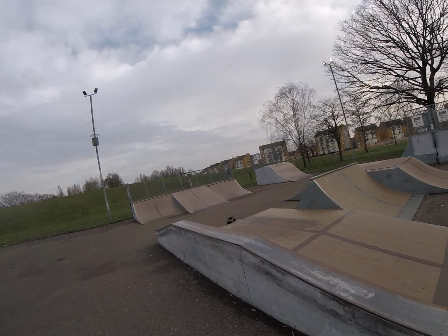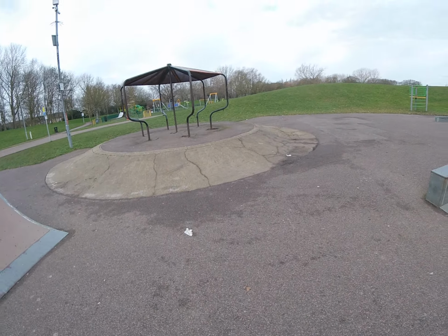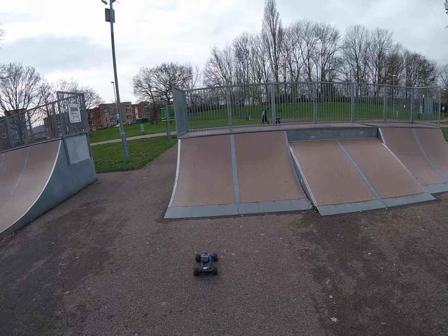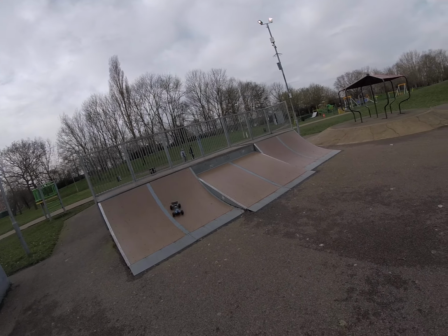Oop. So you can see the bottom's actually getting quite scratched, and I've got something that one of my engineer friends is making up for me at the moment. So hopefully it will stop the scuffing.